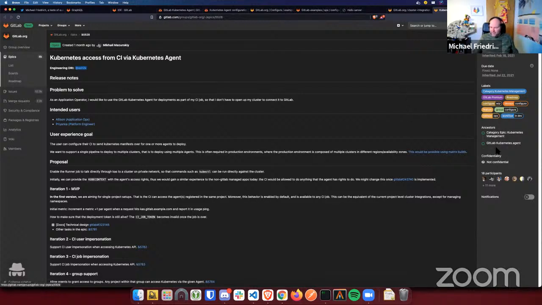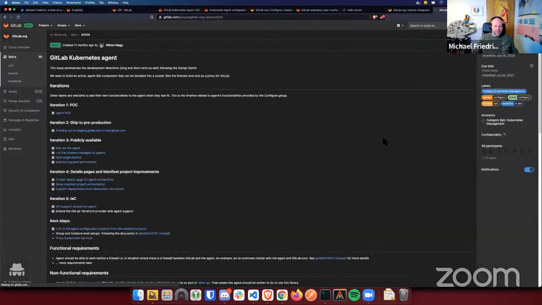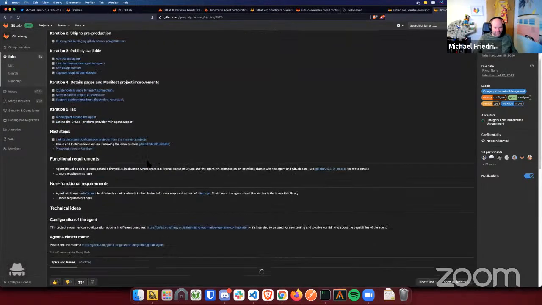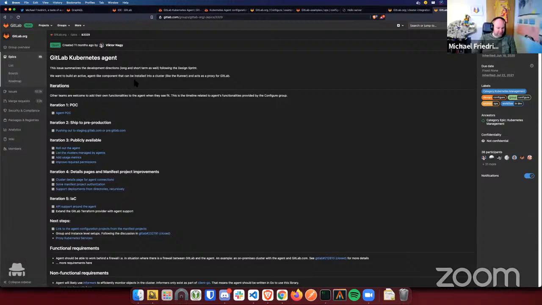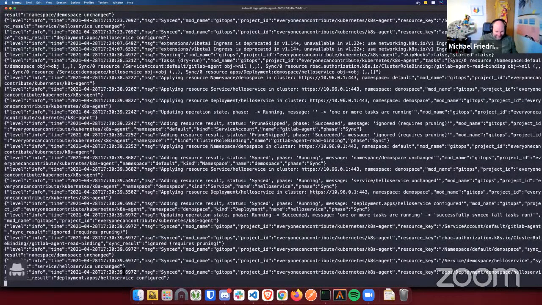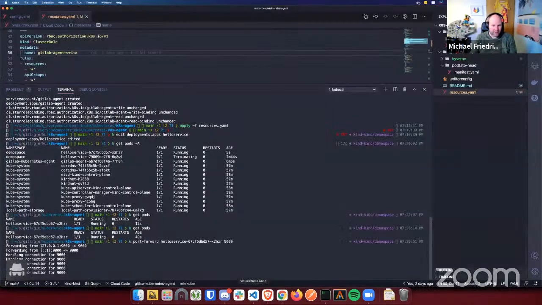These are the parent epics. If you click on the GitLab Kubernetes agent epic, you get everything collected, which is planned, which is done, which is not done. I will link it in the blog post from today. But this is where things are going, and also in the direction page.